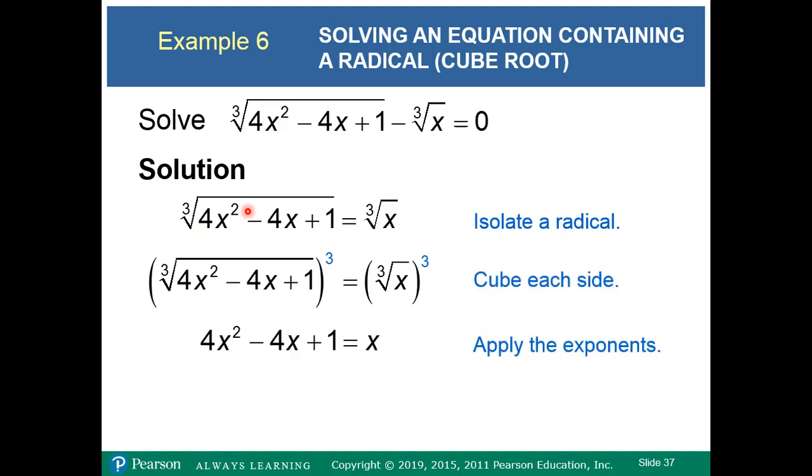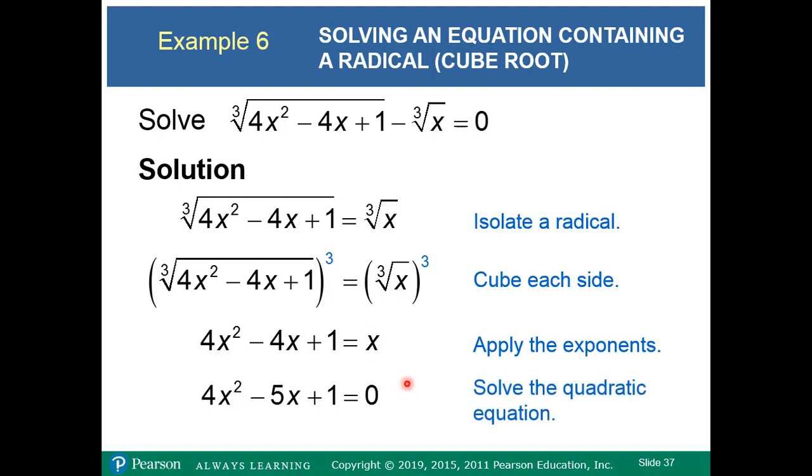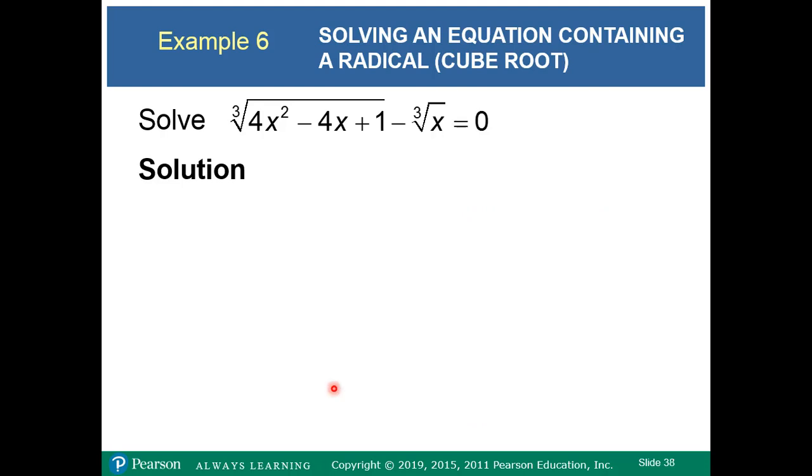Now I can put it in standard form and subtract x from both sides. And now here I go, now I have this. Okay, and so I can use the AC method or method of decomposition. And so this is going to give me 4. So what two factors of 4 will give me a negative 5? Well, it's going to be negative 1 and negative 4. That'll do it.